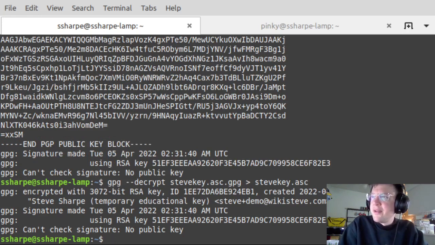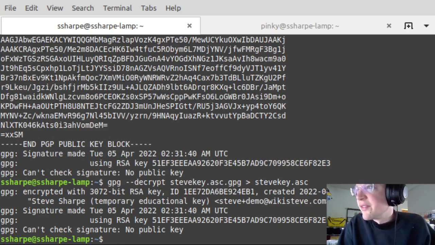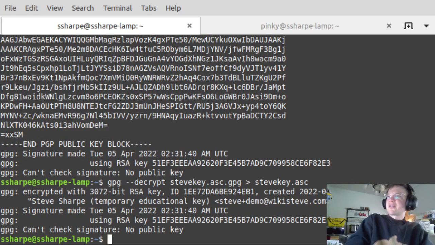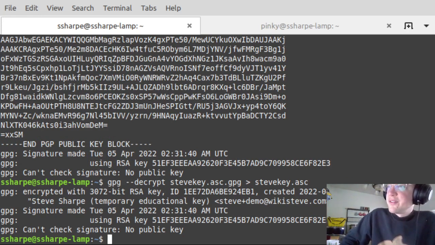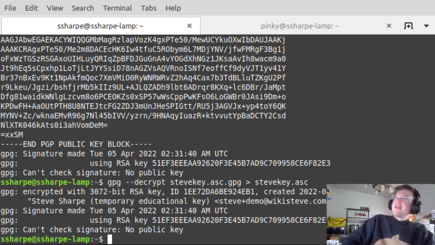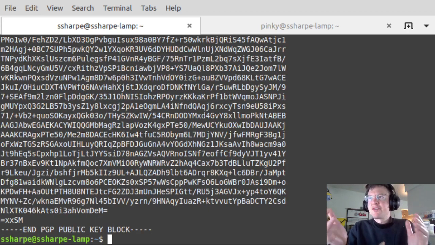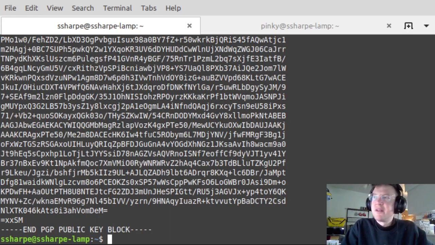And here it's giving us some warnings, saying that we can't check the signature. That's because there's no public key. So we had decrypted it and can take a look at it, but the signature that we made was utterly worthless.